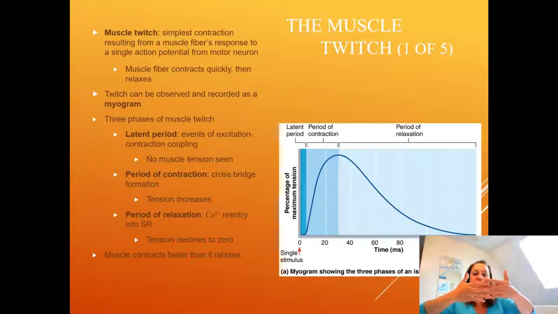Period of contraction is when we have actin and myosin and calcium and tropomyosin and troponin actually interacting. When we pull that acetylcholine away and we pull the calcium back, we have our relaxation period, where these two things fall apart. The elastic fibers allow for recoil. So this is more of a physical picture of what's happening during muscle contraction.